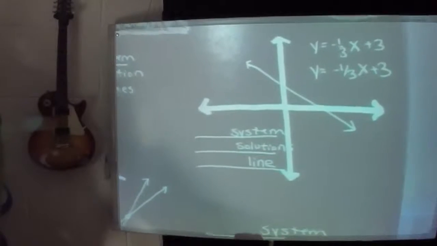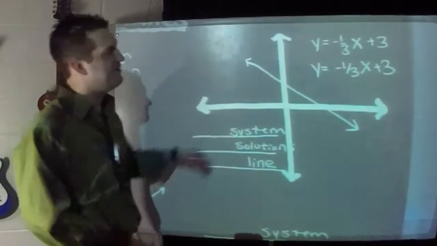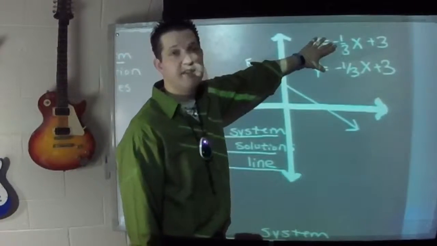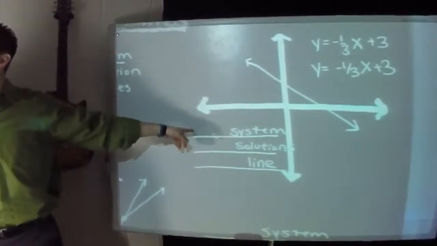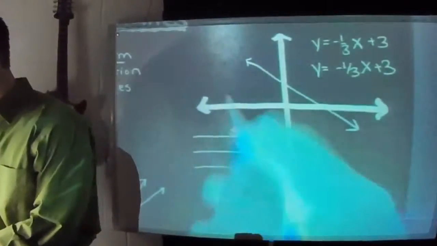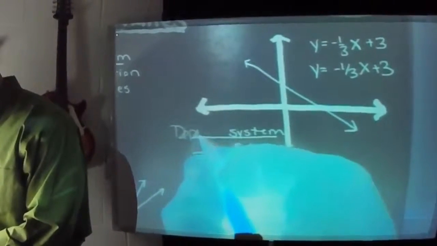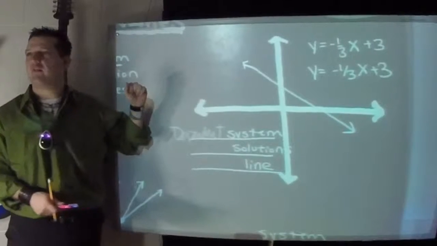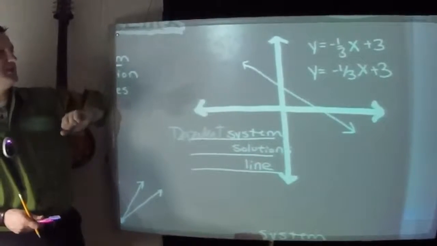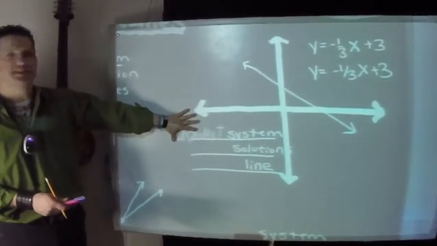All right, let's go over to this one. That looks like one line to you. That's actually two lines. It's just they happen to be on top of each other because they're the same equation. So this was called dependence. It's a dependent system. You kind of need to know these because sometimes you're working it out and instead of seeing infinitely many solutions, the answer will just be dependent system.